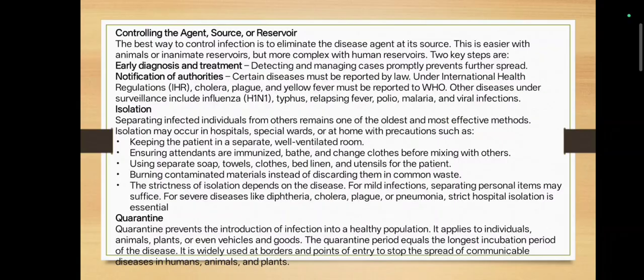Quarantine. Quarantine prevents the introduction of infection into a healthy population. It applies to individuals, animals, plants, or even vehicles and goods. The quarantine period equals the longest incubation period of the disease. It is widely used at borders and points of entry to stop the spread of communicable diseases in humans, animals, and plants.